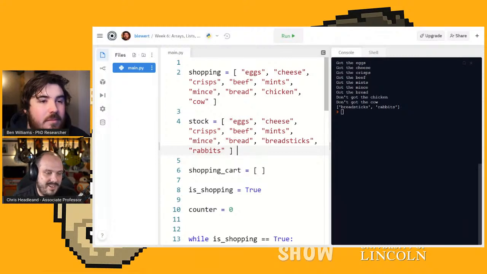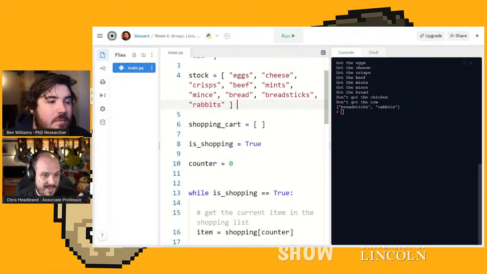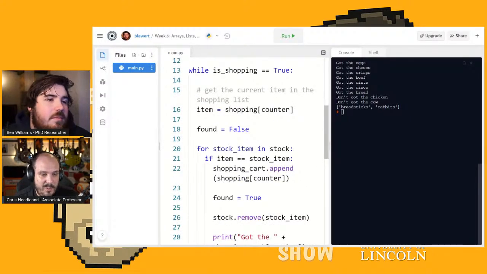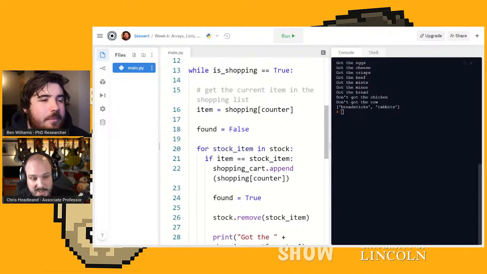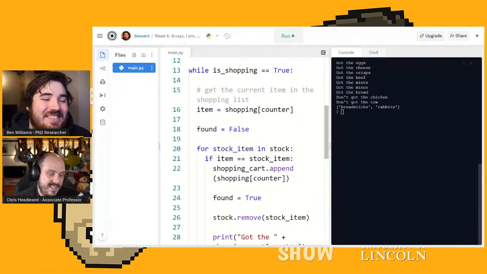So what we've gone through here again is that we've used different types of loops. We now know what a while loop does, and we have that counter, and we know what a for each loop does. Do they call it a for each loop in Python? I'm not sure actually. I call it a for each. But we know what those do, and like I say, behind that we've got a linear search, and ultimately you might be using the fancy function, but behind the scenes you're doing linear search.